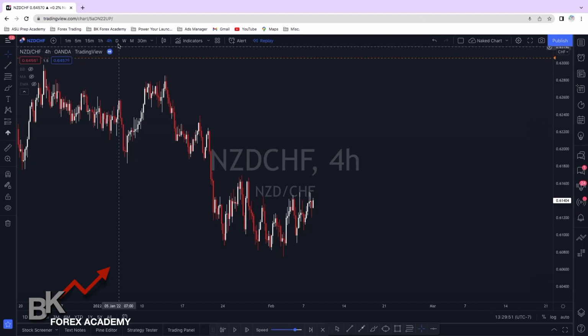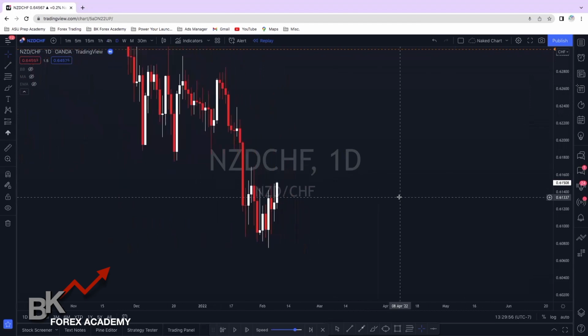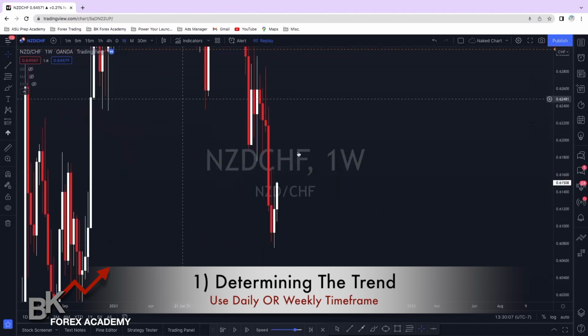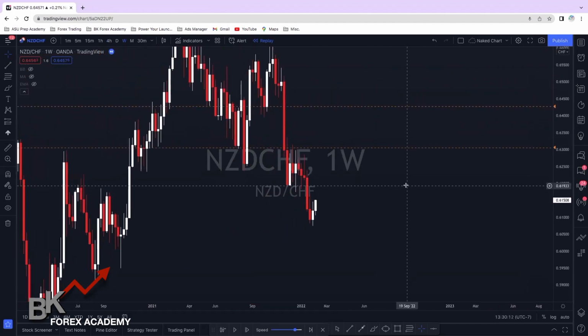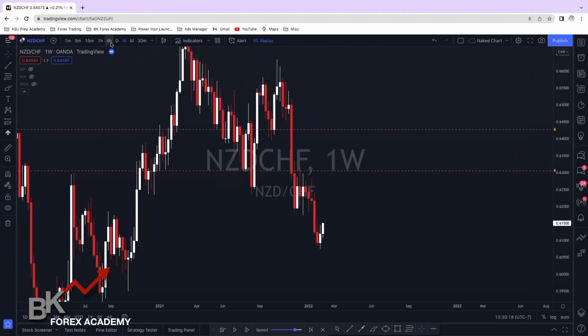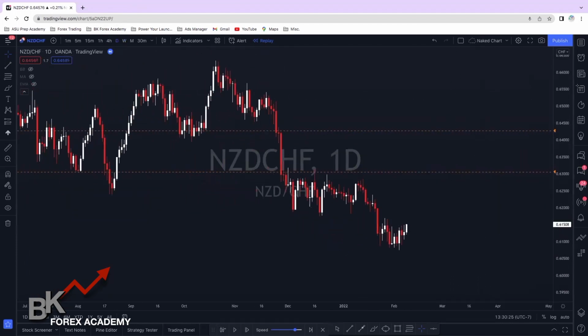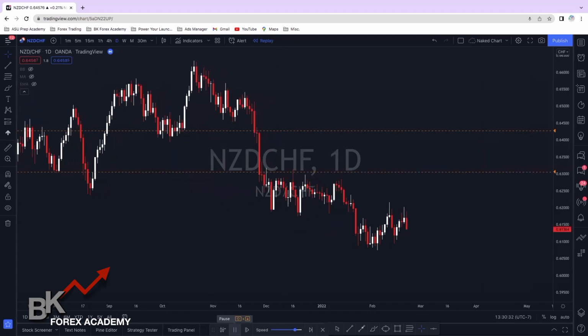So what we're going to do first is start on the daily, because we want to first identify what trend we're in. Determining the trend is step number 1, okay? We don't quite know if it's an uptrend or a downtrend yet, and that's why we like to zoom out. So you can start on the weekly or the daily, depending on how far you want to trade and what's going on. I'm going to zoom in a bit to the daily, and we're going to see what's going on, okay? Let's go ahead and hit play and see what is happening when we're going to make our next move for step number 2.